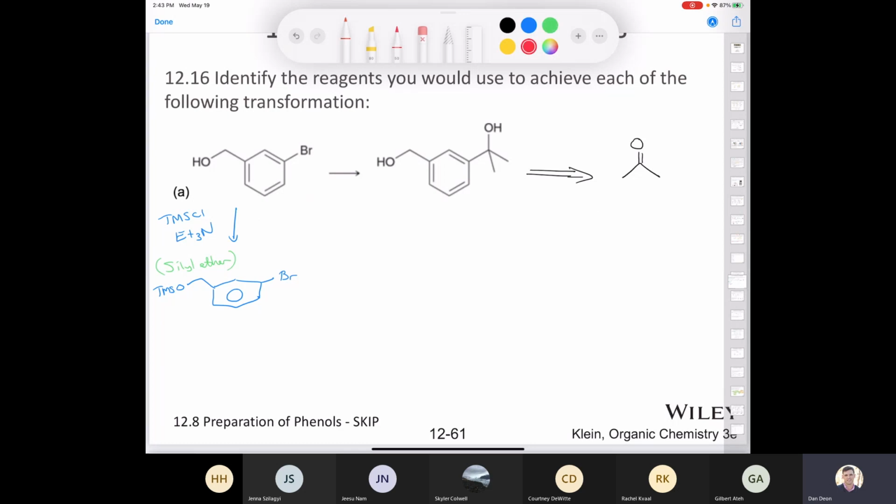Okay, next we're going to make the Grignard reagent. So we're going to treat it with magnesium. And then we're going to make this guy, MgBr. Still got our silyl ether over here. Now again, you can treat that bond as if it's ionic, can't you? Right? You can treat that like this. So in the next step, we're going to treat this with our electrophile. We get in the first step that nucleophilic attack, right, which makes this molecule.